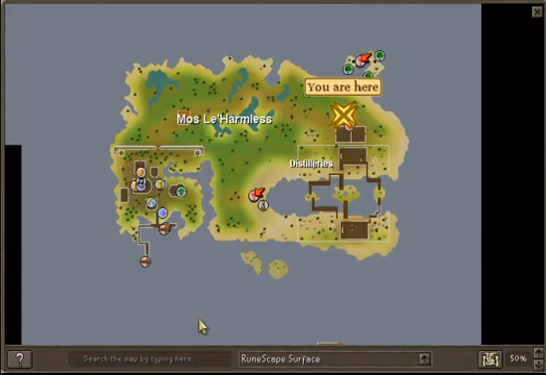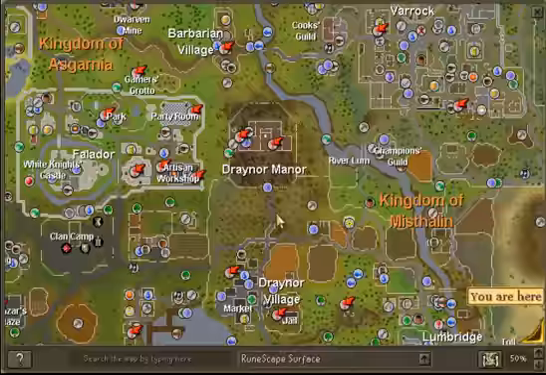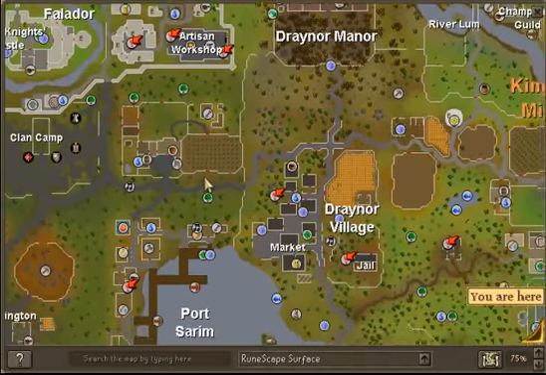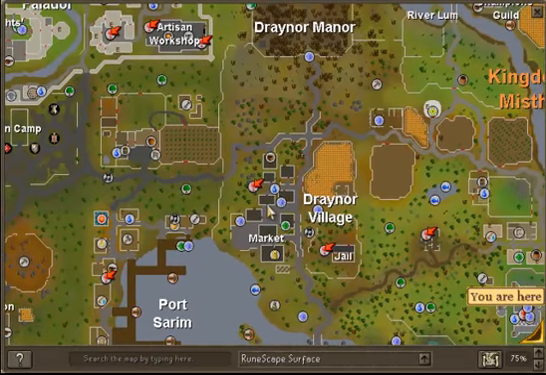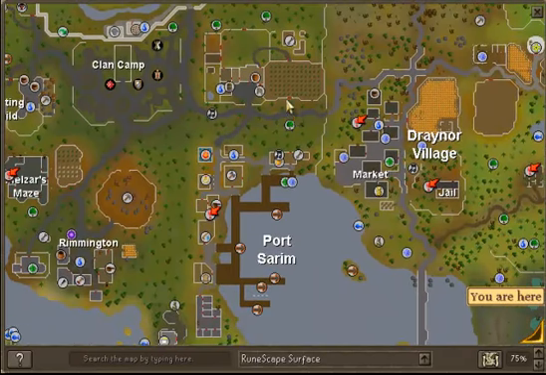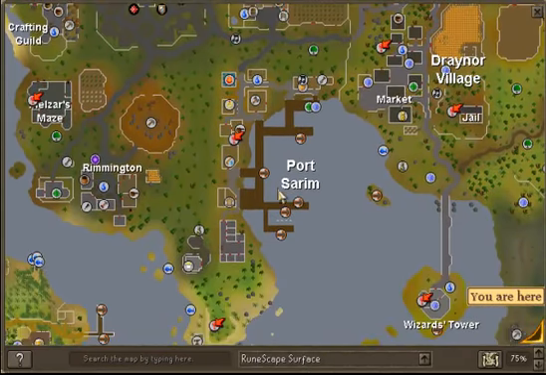Just grab yourself an Amulet of Glory with at least one teleport, and go to Draynor Manor. If you have the Explorer's Ring 3, just go to the Cabbage Port, which is way quicker and doesn't cost money, and run completely south to Port Sarim, to the last dock farthest south, and you'll see the charter people. You just right click charter.